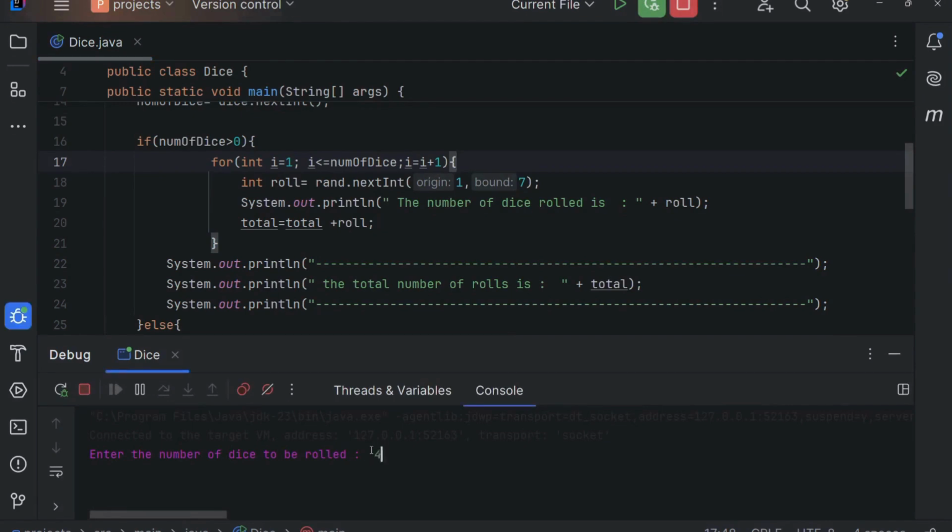Great, the output matches our expectations. Our dice game is now working correctly.